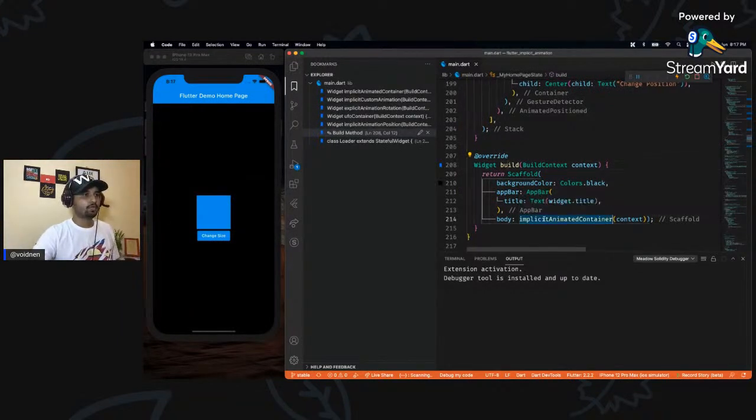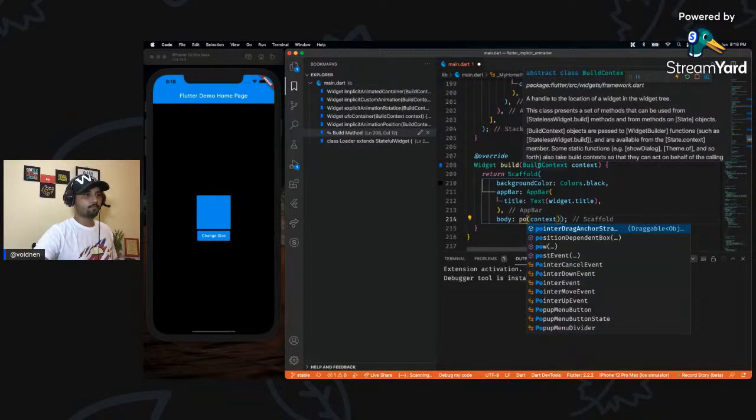So what I'll do over here is try to use my position something. I don't remember the method name which I created. No, that is not the method name.